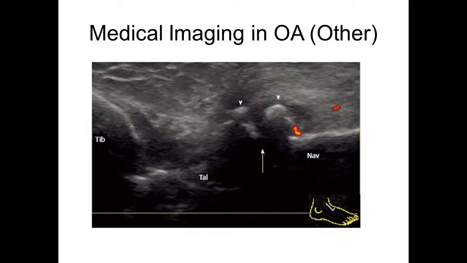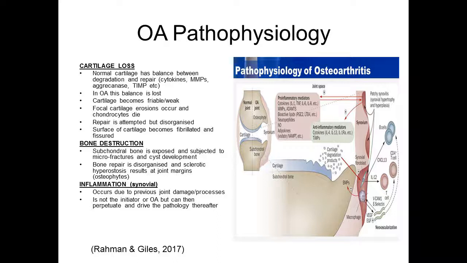If we look at the pathophysiology of osteoarthritis, in a nutshell, what I always explain in terms of the difference between this and rheumatoid arthritis: a lot of people will discuss the inflammatory factors, and is there inflammatory factors involved in osteoarthritis, and how does that differentiate from rheumatoid arthritis? Absolutely, there is definitely an inflammatory component to osteoarthritis. The way that I will tend to differentiate is I will explain it as osteoarthritis will result in inflammation, whereas rheumatoid arthritis is started by and driven by inflammation. So I think that's an easy way to understand the main differences between both.